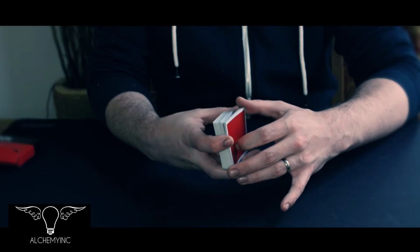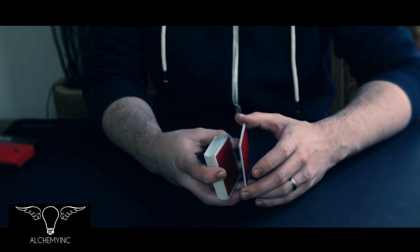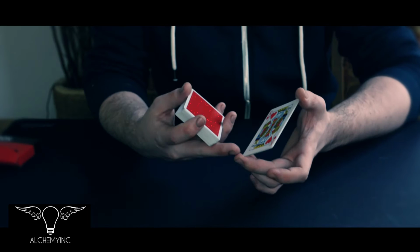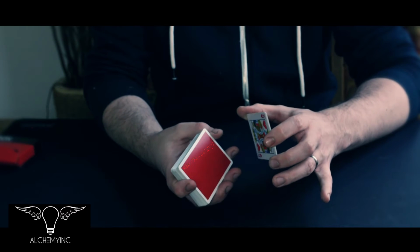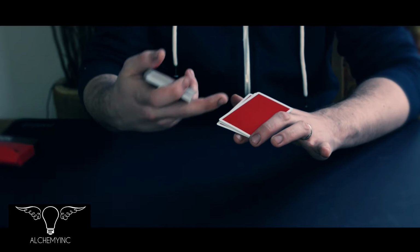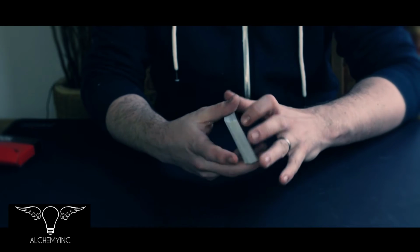But it's a scissor cut with just a card swell. So you're going to pick up maybe 8 to 10 cards in your non-dealing hand. If you're right-handed, it's going to be at the index corners. If you're left-handed, it's going to be at the non-index corners, like me. From there, your index finger is going to spin the card as you perform a scissor cut, and then this pack here is going to get pinched between your middle finger and your index finger, and put everything back on top.